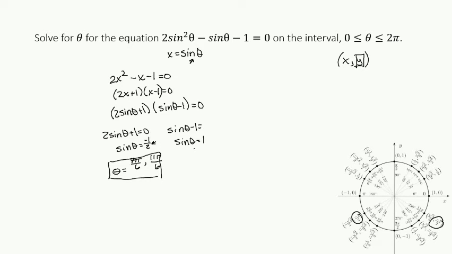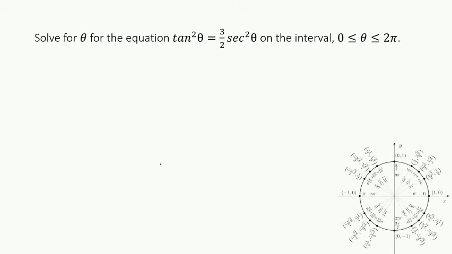So then we also have to check and see where sine is 1. So the only place on here where sine is 1 is going to be at pi over 2, because our sine is 1 right there. So theta equals pi over 2. Okay. So again, that's not all that hard. That's just solving a quadratic. But now the next one, you have to really know your identities.